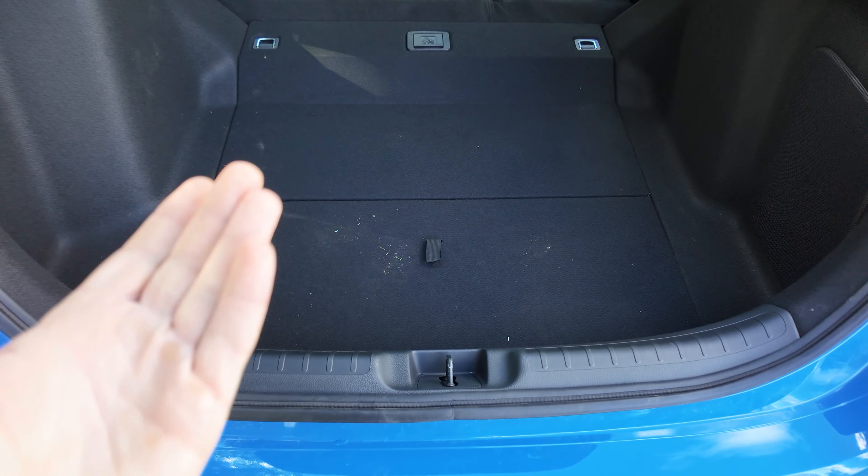Hopping in the rear, you have a actually a decent amount of leg room. This is set to my driving position — I'm 5'8", not the tallest, but the leg room is actually not bad. Head room is okay — I think probably one or two more inches and you're done. Six feet tall is probably not going to work in here, but you could probably lean forward and be fine. The middle hump in this is massive, so this is not going to be comfortable for the middle passenger. There still is enough room, I think, for three adults to fit in here comfortably fine. There's a little pocket in the back here. There's no AC vents or USB-C ports or USB-A ports in the back.